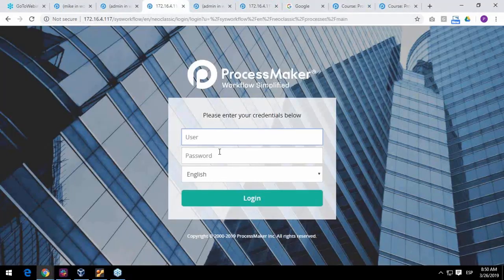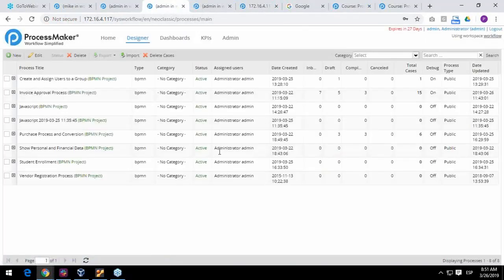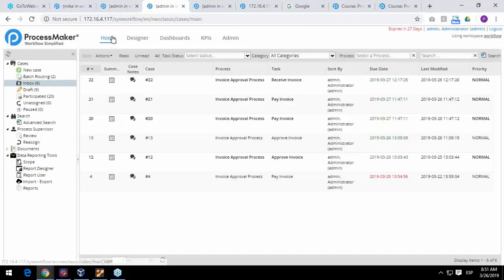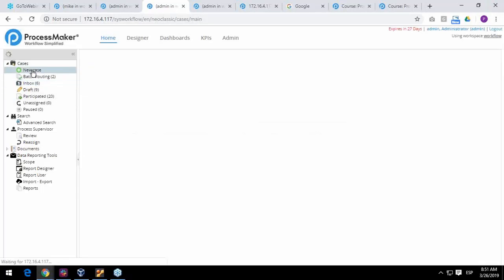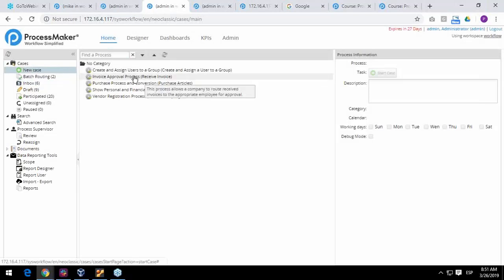Let's see. I started first with running a case, and as you know, for running a case, you go to home, and in the first task you are going to find the first person involved in that task. When a user is assigned to the first task, he's going to get access to start a new case in the process desired.